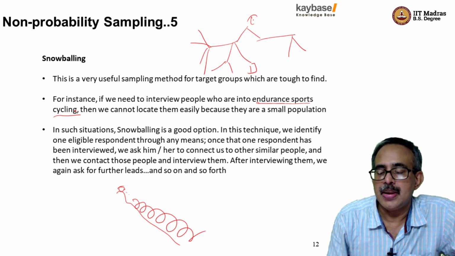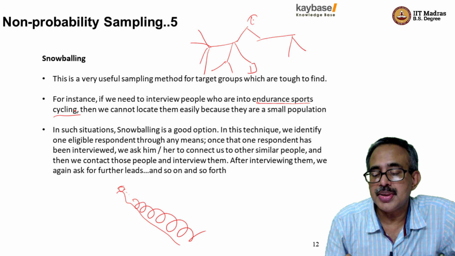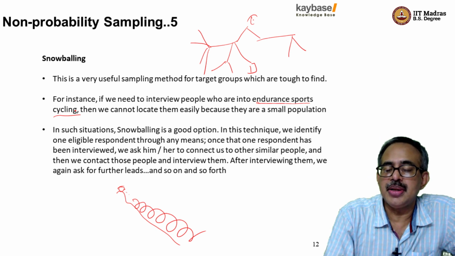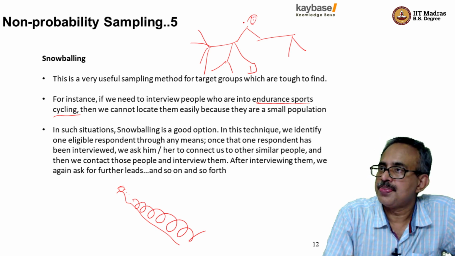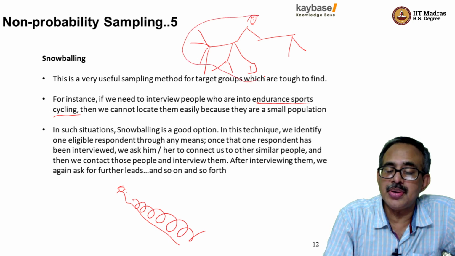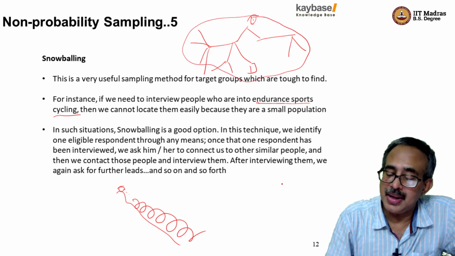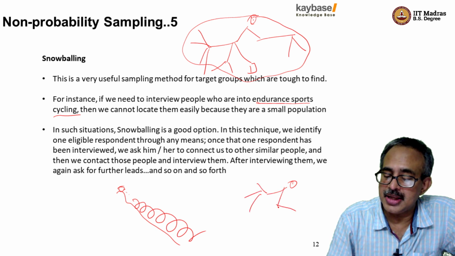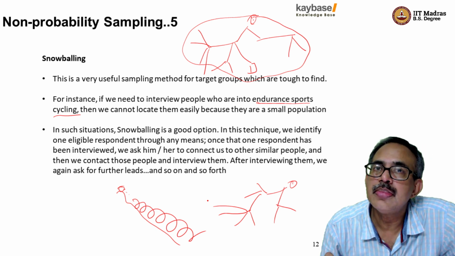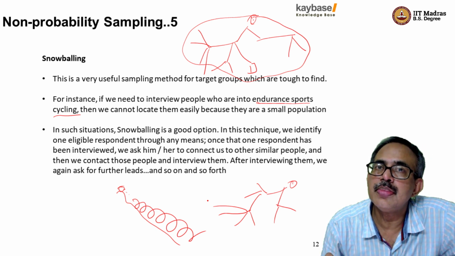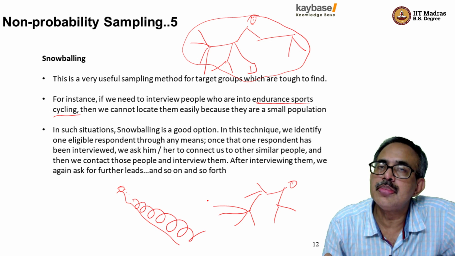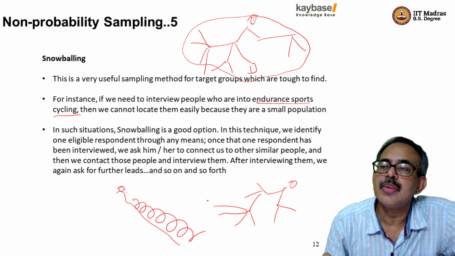Right? However, there is a thing to watch out for here, which is that in this case, we started with this one person and then we found others. But we should not stop with this. We should have another starting person and take that person's contacts as well. Can you tell me why? Guess. Yeah, more specific.